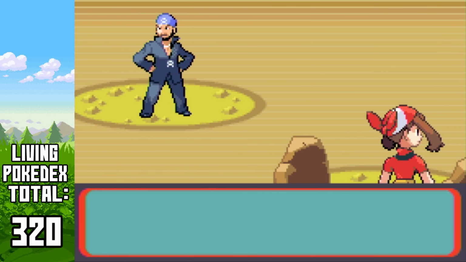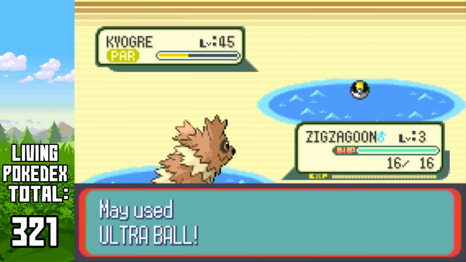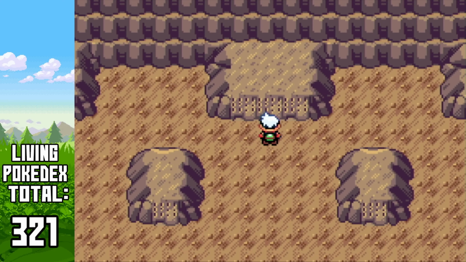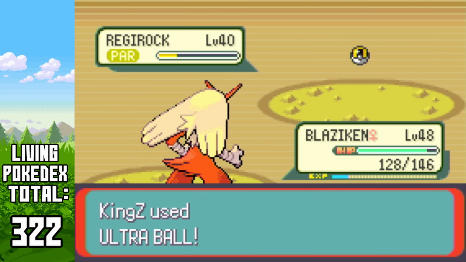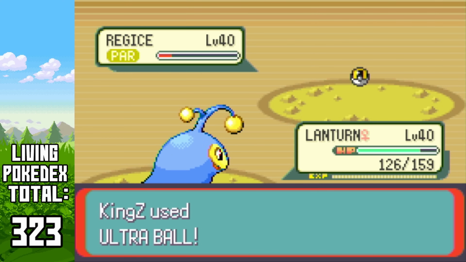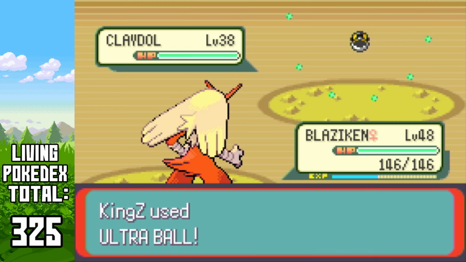She then defeated Archie at the Seafloor Cavern, which led her to capturing Kyogre in the Cave of Origin. During this time, King Z deciphered the Braille and opened the sealed chamber, allowing him to catch Regirock in the desert ruins, Regice in the island cave, and Registeel in the ancient tomb. After saving the Hoenn region, King Z visited Sky Pillar where he caught Claydol and Rayquaza.